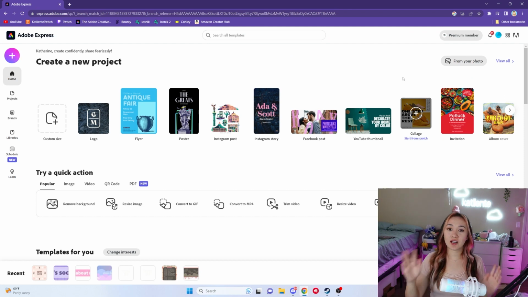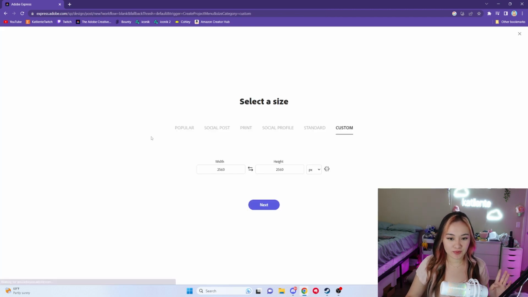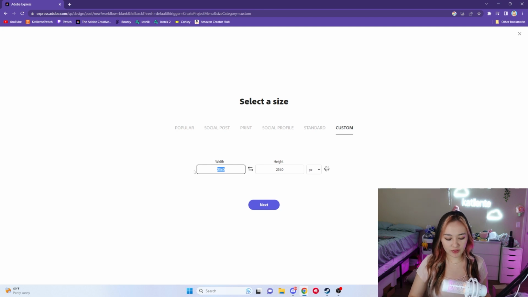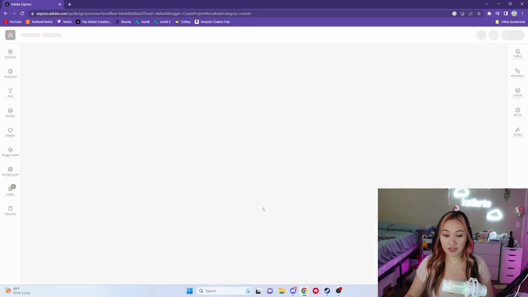And there are a ton of different templates that you can use to create your graphics. So let's work together to create one, because I am hosting a streamer like speed friending event and I need to make a graphic that will go out on my socials for this. So it will be for Twitter. I'm just gonna hit custom size, and for Twitter, I'm going to make it 1280 by 720. And then we're gonna hit next.